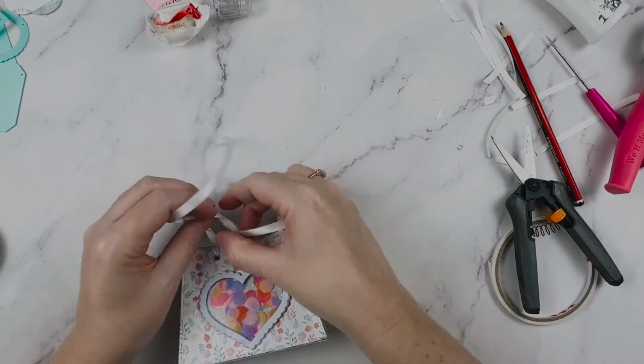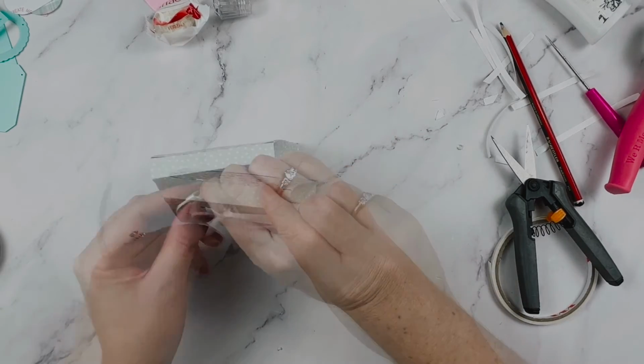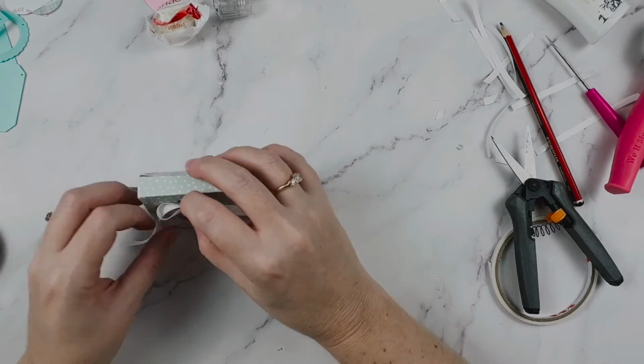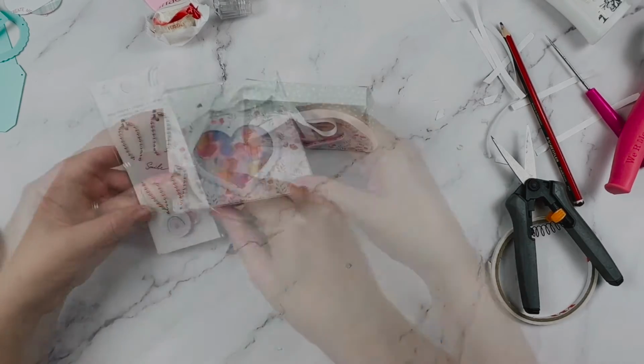If I was making these in bulk, I probably wouldn't do this step. I would just slide the tab piece inside and move on. But for a one-off gift or maybe a small birthday party, it is a really nice touch to be able to add this extra detail.